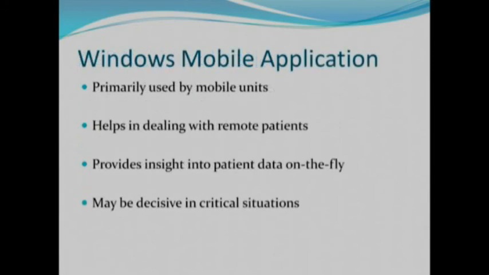Windows Mobile application allows access to a subset of the functionalities of the system. Nevertheless, the functionalities provided are of crucial importance, especially in cases of emergency and in dealing with remote patients in general. Doctors can access the data on the road and save precious time. The mobile application is considered to be the primary tool for registering new patients in third world countries.